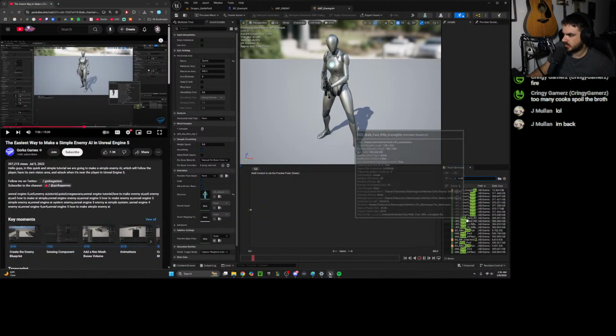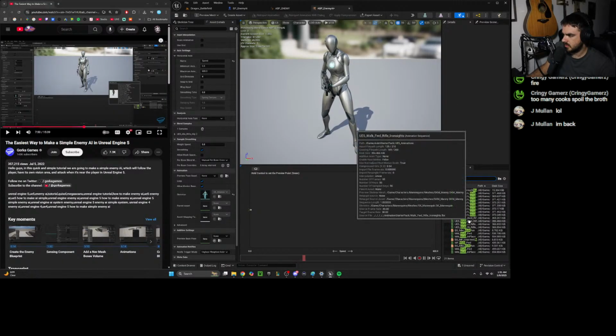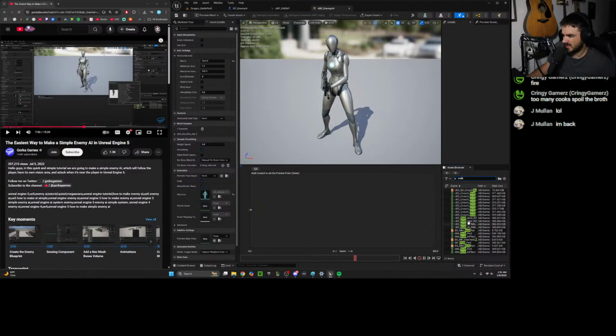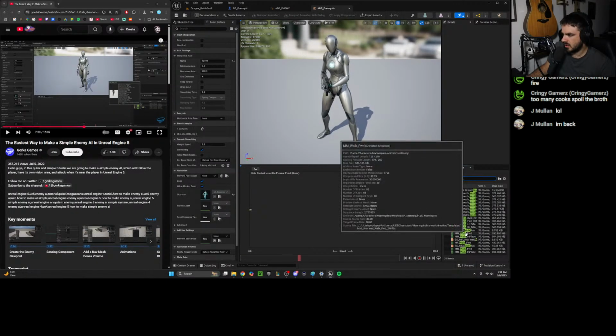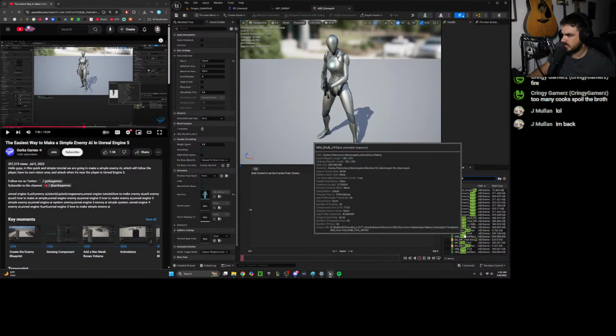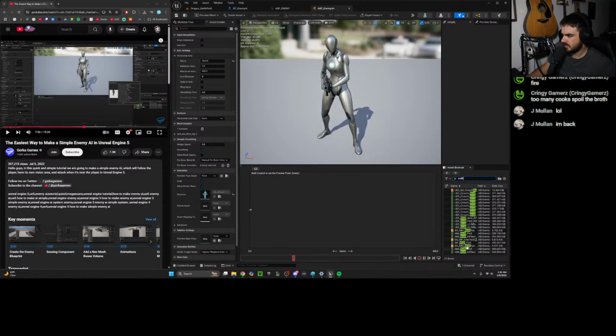We don't want walk crouch. Forward rifle. No. Maybe we want jog. Walk forward. That sounds right. Walk, run.